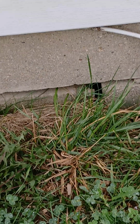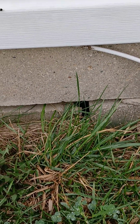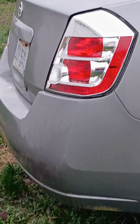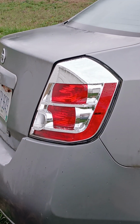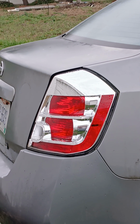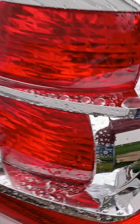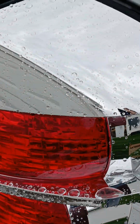And looking over here, again, I can see some damage down to the foundation down here. Looks like the blocks have been moved and shifted. And of course this won't be covered by my insurance, but the cover of my mother's car off the taillight was ripped off. And that's actually the light exposed there.